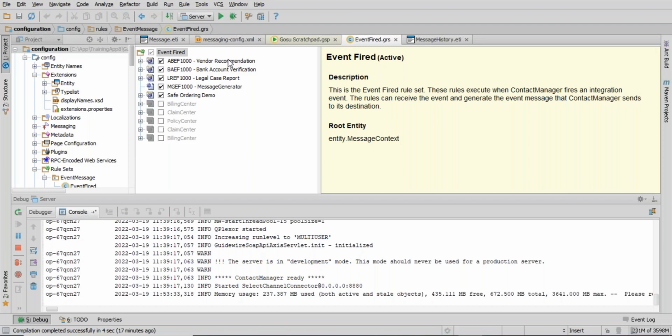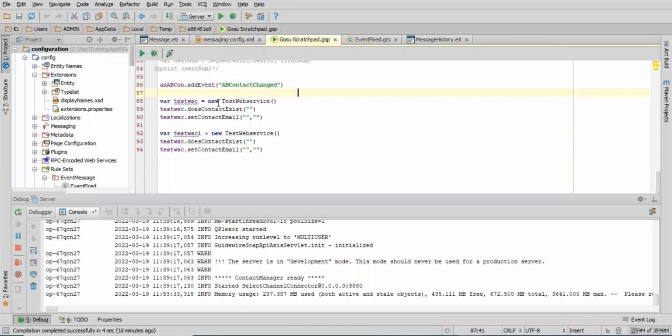When you bind a policy, you have to trigger two events. One is document generation. The second is policy flowing from Policy Center to Billing Center. Policy flowing from policy to billing is called an out of the box event, because when you bind a policy, you are hitting the entity, creating a new entity, so by default it will trigger. But document creation is an explicit event you need to trigger. How do you trigger? You have to trigger it by using the add event method.